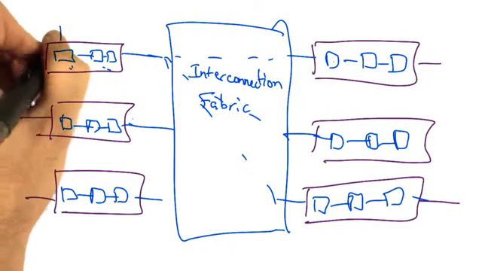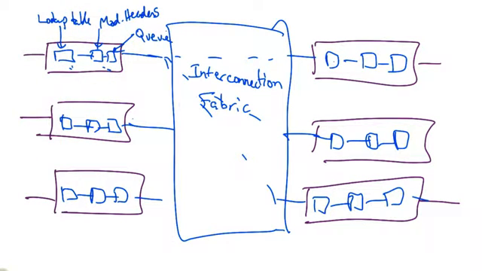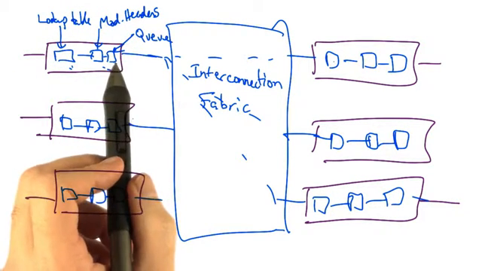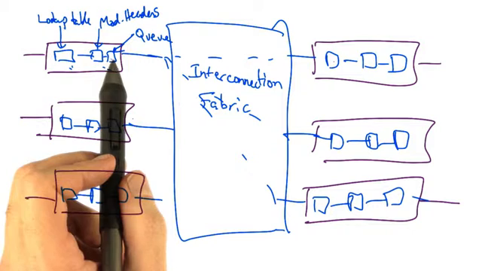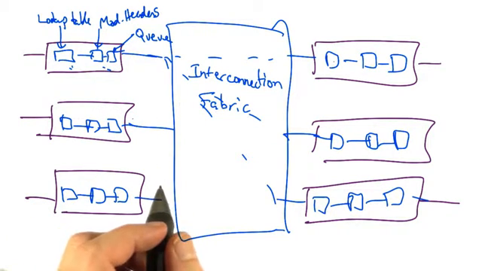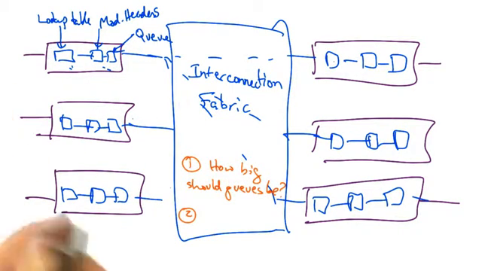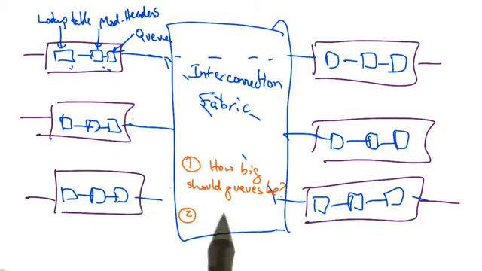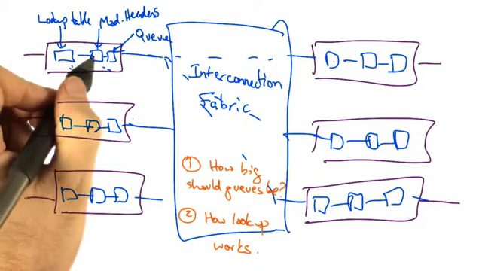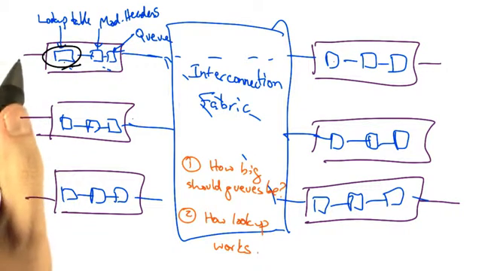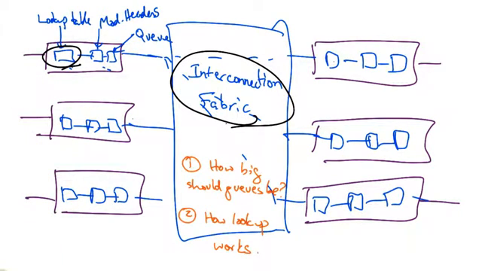Each of these line cards has a lookup table, the capability to modify headers, and a queue or buffer for packets as they enter and leave the line card. In other lessons, we talk about several important questions, such as how big queues should be and how lookup works. In the rest of this lesson, I'll discuss important decisions in router design, such as the placement of lookup tables on each line card and the design of the interconnection fabric.